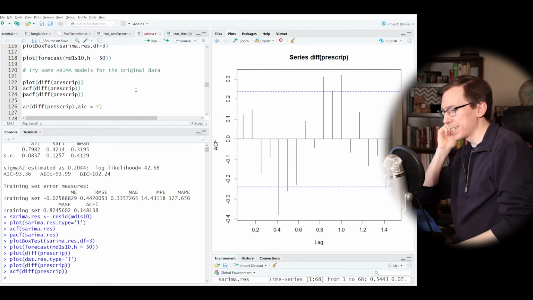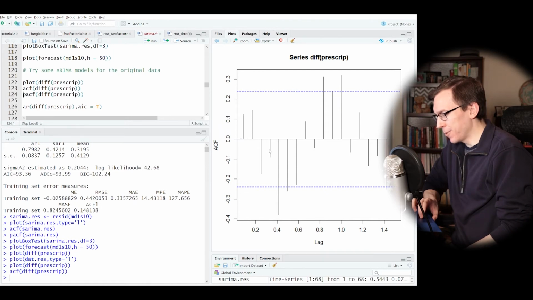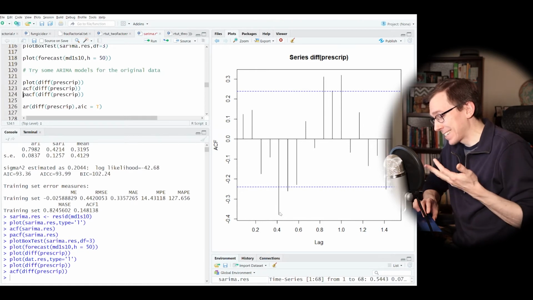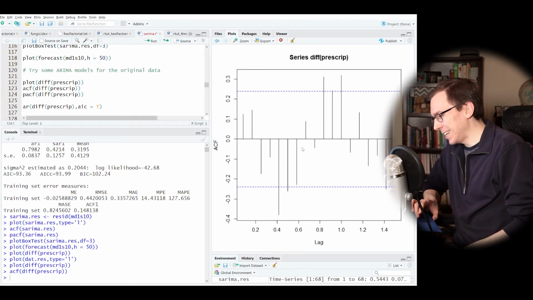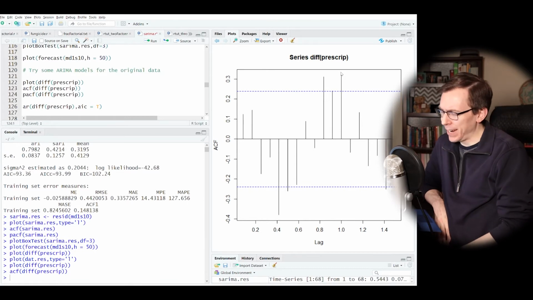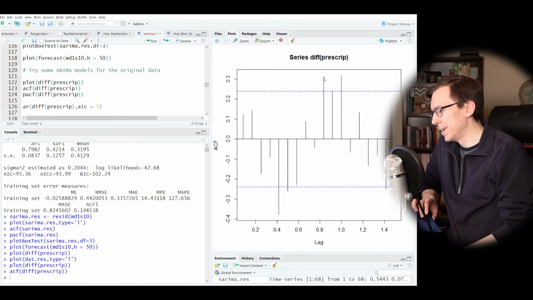Okay, so what in the world is this? Well, a couple things happened. First of all, now it's doing fractions of a year on the horizontal axis. And if we count 1, 2, 3, 4, 5, we still see a spike at 5 for whatever reason. So that's actually still there. And then 6, 7, 8, 9, 10 spike, 11, 12 spike. So this is kind of strange. We seem to have a spike at 5, and we also have a spike at 10 and 12 for the ACF.